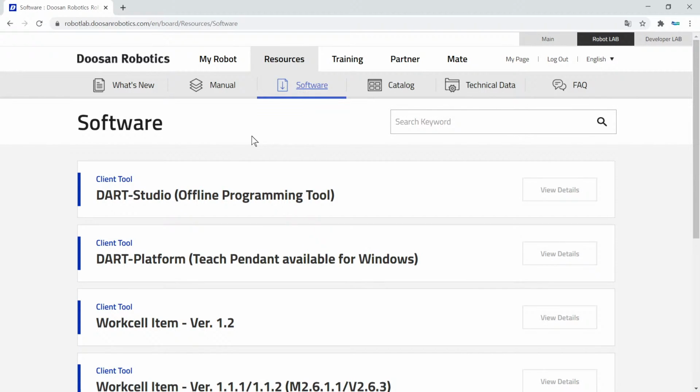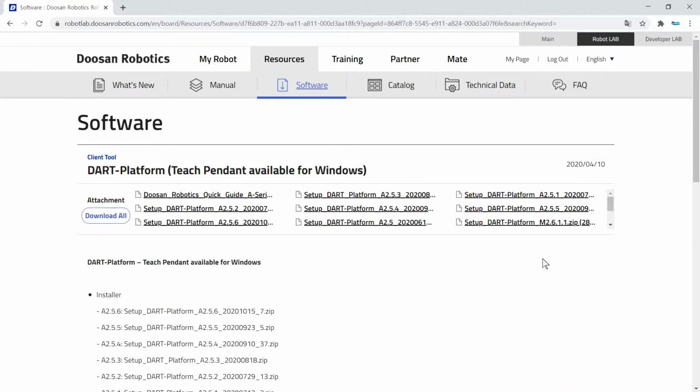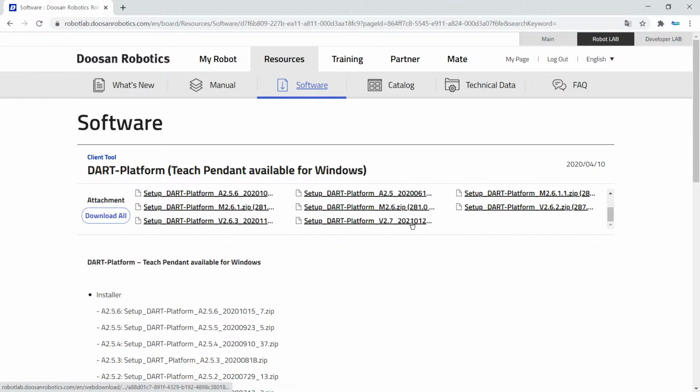On this page, you can see the button to download that platform. We will choose the same version of that platform as the version of the robot software. If the version of that platform does not match that of the robot software, that platform cannot be connected to the robot. So you should check the matching between that platform and the robot software version.